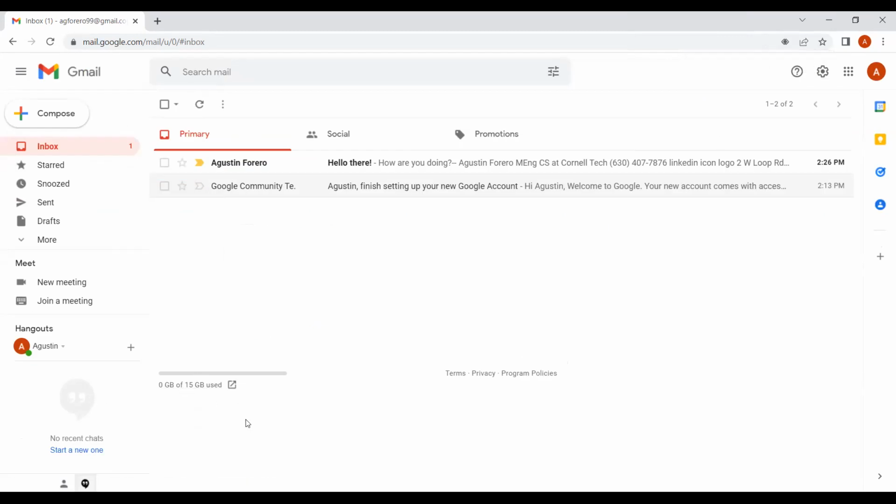So basically, when you get emails, they take up a tiny bit of storage. If you're just getting emails with words in them, it's not going to take up much space. But if you use Google Drive and you put a bunch of movies in there, then it can start cluttering up. So Google gives you 15 gigabytes of storage for free. You can put photos, videos, and then they start charging you.